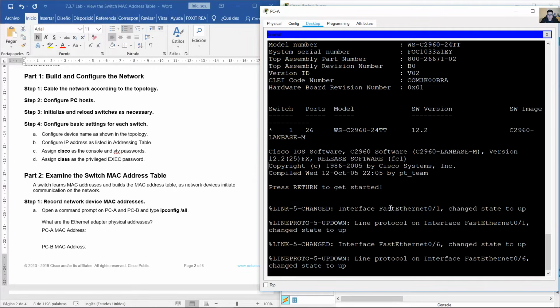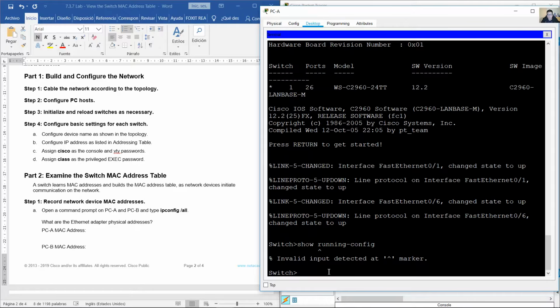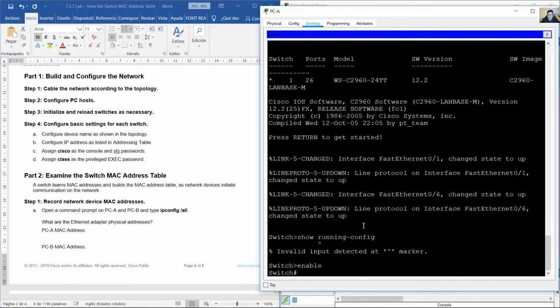How can you verify if the switch has no previous configurations? Just use show running-config. This command is not permitted in user exec mode, so use the enable command to access privileged exec mode, and use show running-config.